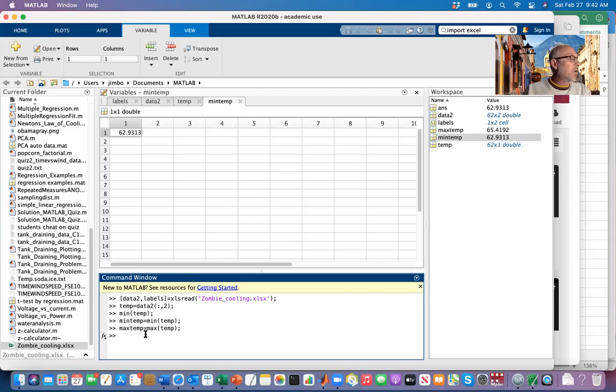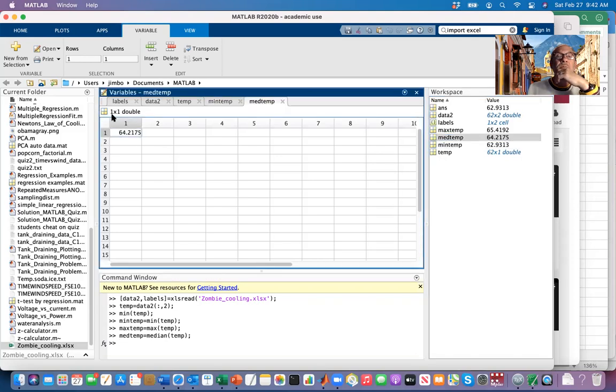All right, it's got minimum and maximum. We can find the median, and we could say, look, that median, the 50th percentile of all the data, is right about 64.22.